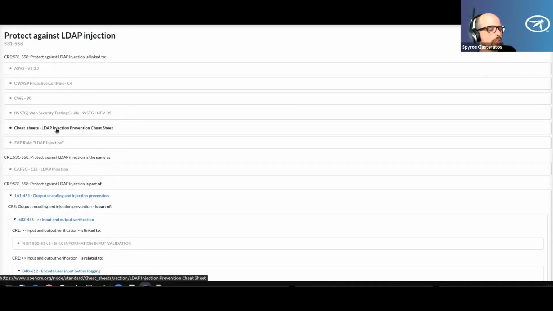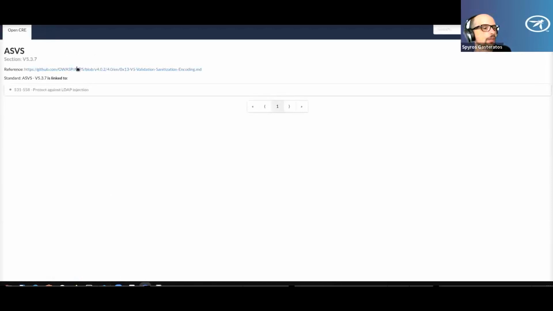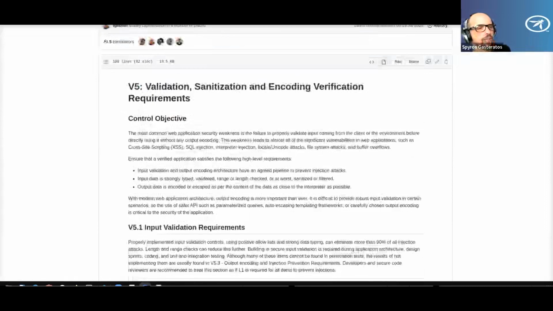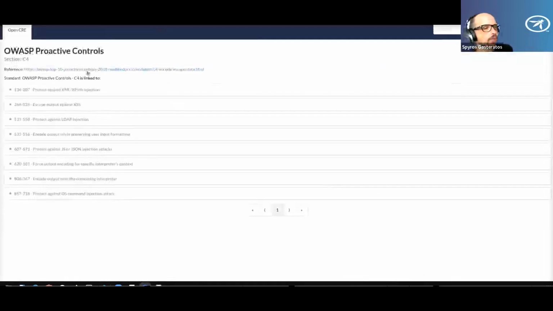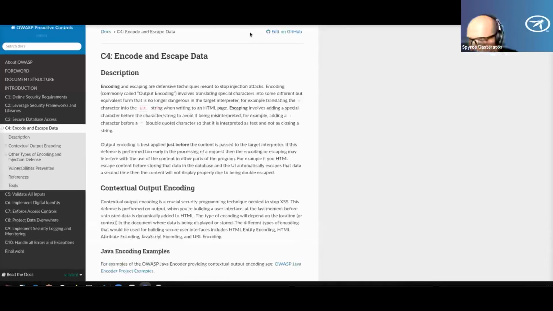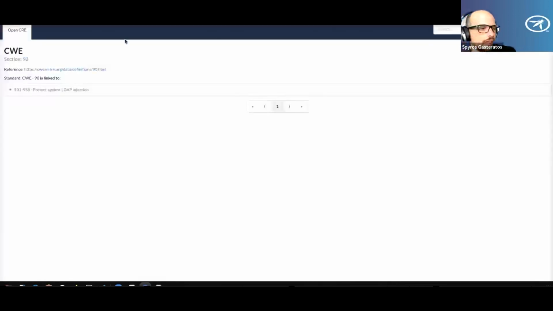who are the custodians of that specific piece of code, a link to those cheat sheets on how to fix it. So for ASVS, one click, and you get exactly what controls are broken. For proactive controls, another click, and you get exactly what other proactive controls you need to do.